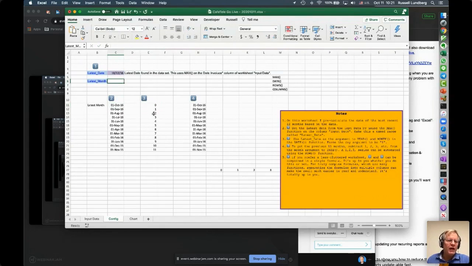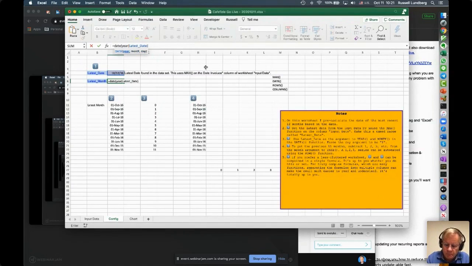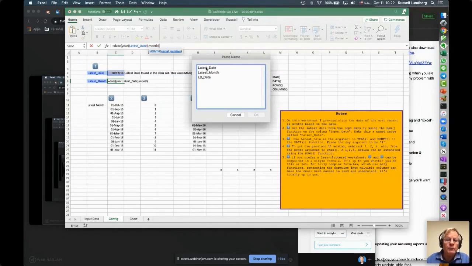I'd rather do that once, do it here. So I'm going to use the date function, and then the month function. Once again, I'm using that function F3 shortcut.